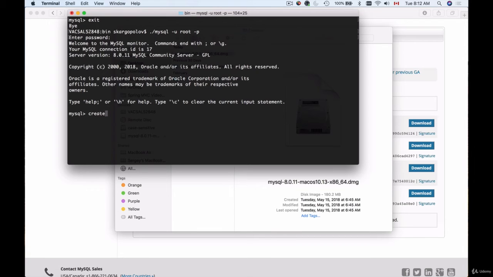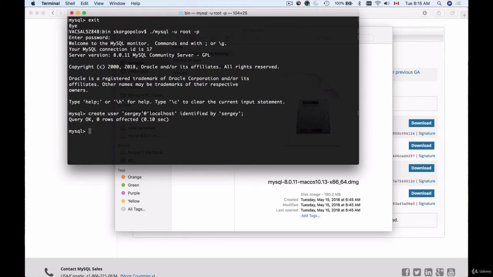To create a new user, we use the create command, and it goes like this: create user, and then we provide a username. So I'll give it user Sergey, and then add @, and then the IP address or the domain name of your database server. I'm running it on localhost, so I will use localhost, and then we provide the password using identified by, and then the password for this new user. So let's create this user and hit enter. Now we should have one user created, and now I need to give this user privileges to work with the database that we have created.